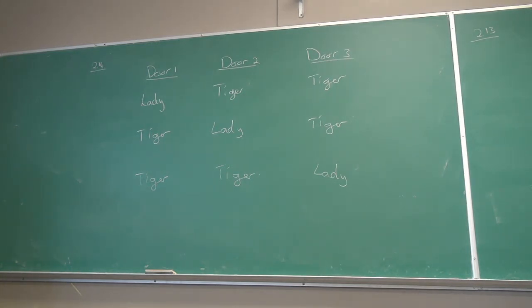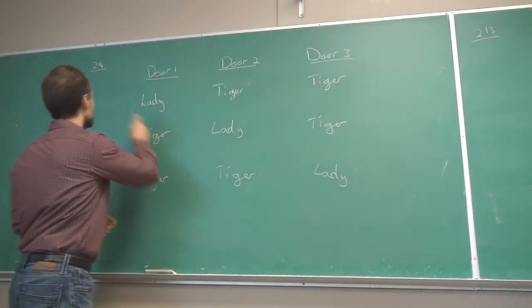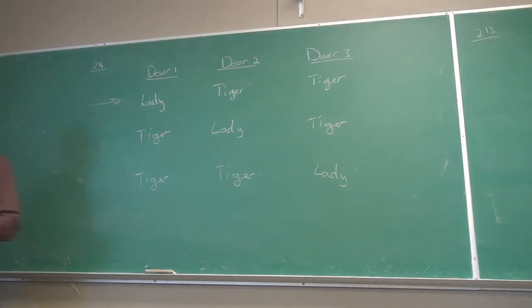Now, the extra information that the king provides refers to the number of true signs. At most, one of the 3 signs was true. What does at most one mean? What is that? At most one. What does that mean? Yes. 1 or less. 1 or less. Okay. 1 at a time.